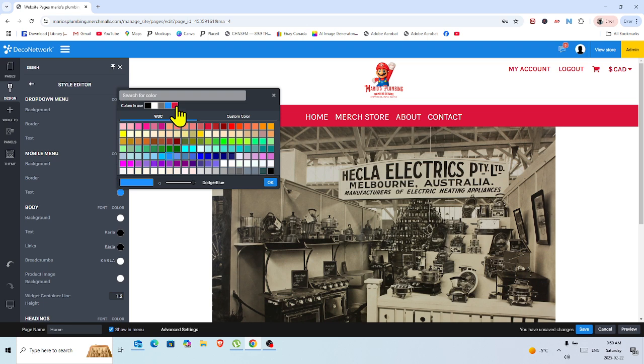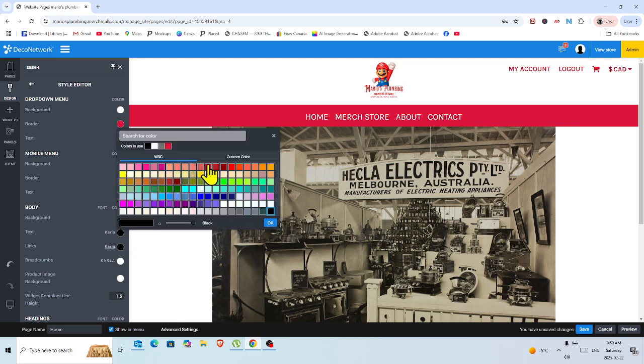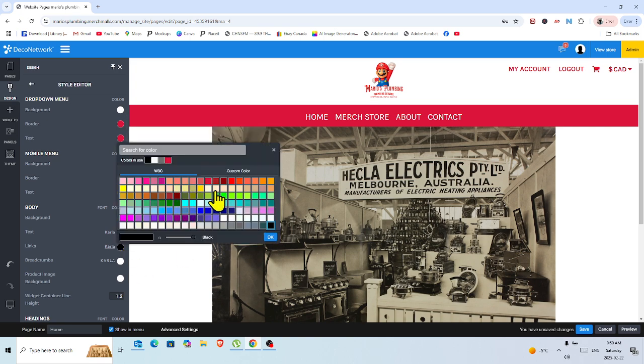Red is kind of hard to read, I know, so you might want to leave that as black and white. This is all the text that's inside your site, like on your about page, for example. It'll be all that text. So again, red is kind of hard to read, but we're going to change it anyways. You're probably better off to leave it black, but we're going to change it red.